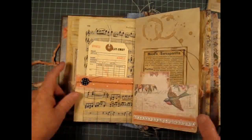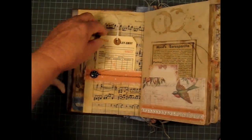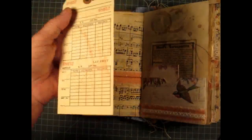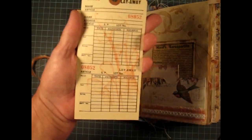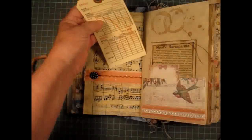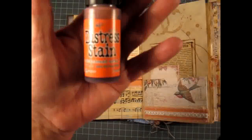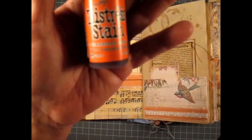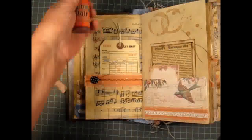And here's a music sheet that I folded up and made into a pocket. Throughout the book there are layaway and alteration tags that I attempted to decorate on the front with what they call string art. If you haven't seen it done, you can look that up on YouTube. For the string art, I used this Distress Stain by Tim Holtz, which is called Abandoned Coral.